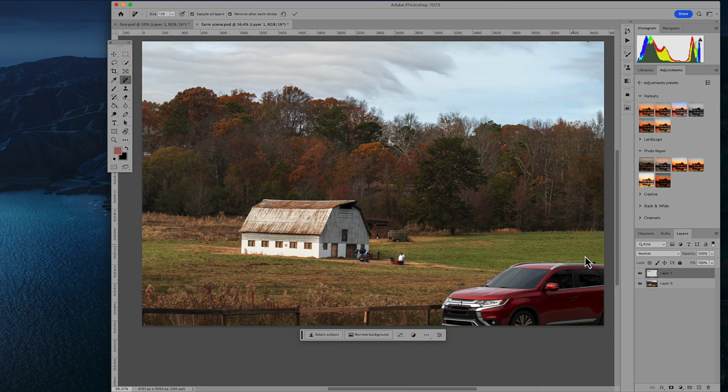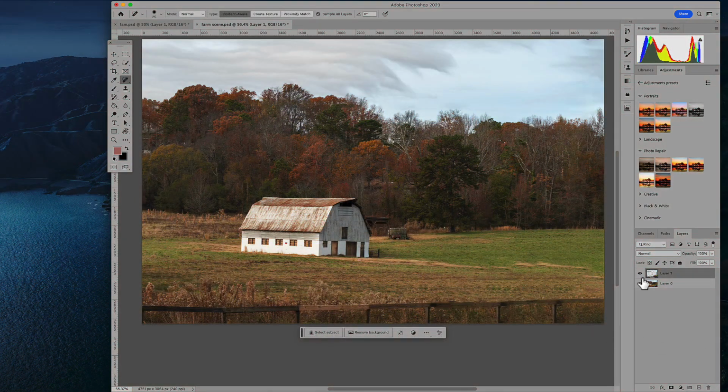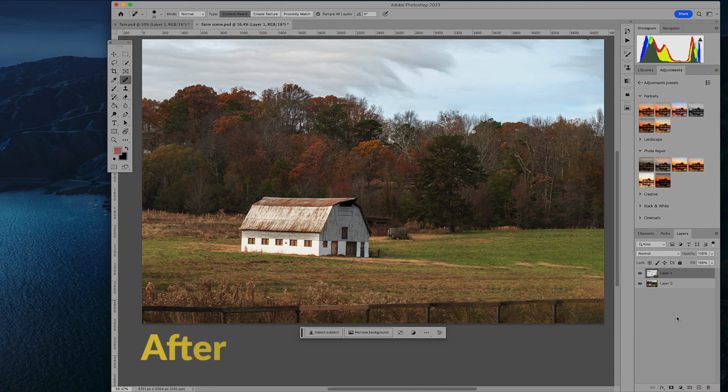No blobs or anything. Now we want to clean up the people in the scene. We don't want them to see, because that's distracting. I want them to see the beauty in the place. Okay, now here's a nice big object you want to get rid of. Let's see what happens. So we're going to make the brush a little bit larger and just begin to paint. And make sure you paint all the way in. Okay, so it made a little bit of a repeating pattern here. Okay, so look at this. Here's your before and here's your after.